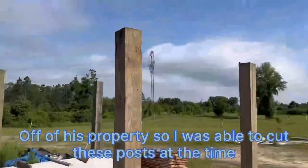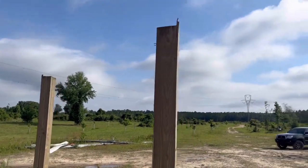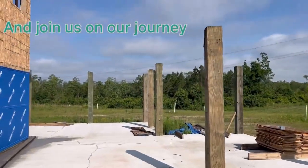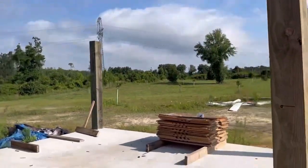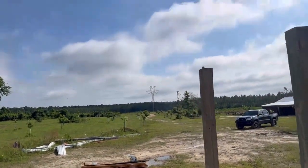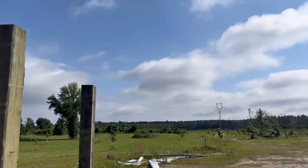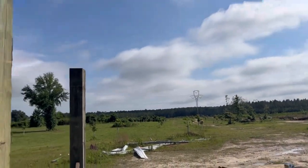We're gonna use a three by ten header — pine — may end up staining that later. We're gonna do them all the way down the porch. You can see how the porch lays out down the side of the house. We have this gable that sticks out right here, pointing kind of almost down the driveway. From this post to this post is 20 feet, and we're gonna end up doing that in a starburst pattern — I guess that's what you call it — with the juniper. Still got to get those trees cut down.